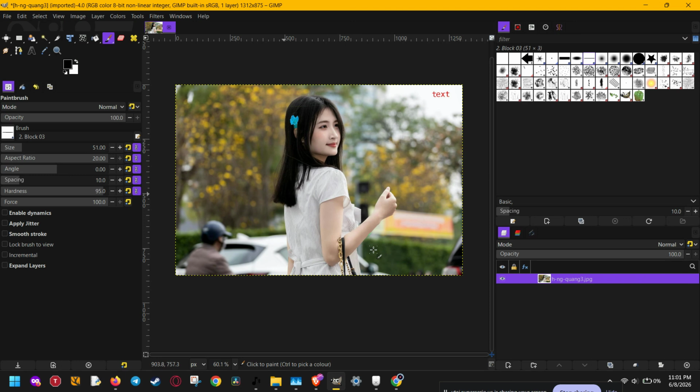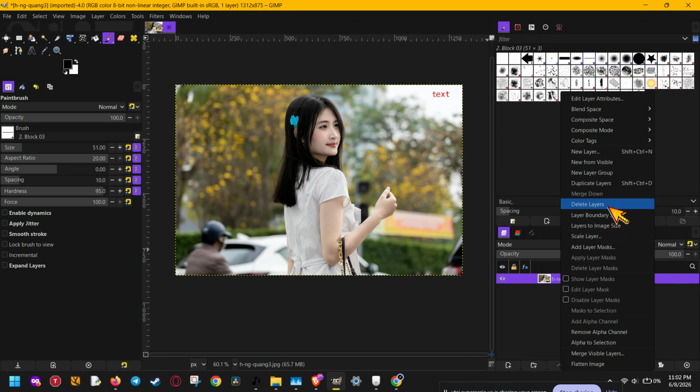Now let's talk about a few pro tips to protect quality even more. First, avoid scaling the same layer over and over again. Every time you transform a raster layer, some pixel data is lost. If you scale up, then down, then up again, the quality can degrade very quickly. A much better workflow is to duplicate the layer first. You can use Ctrl+D to duplicate it, then hide the original so you always have a clean backup to return to if needed.